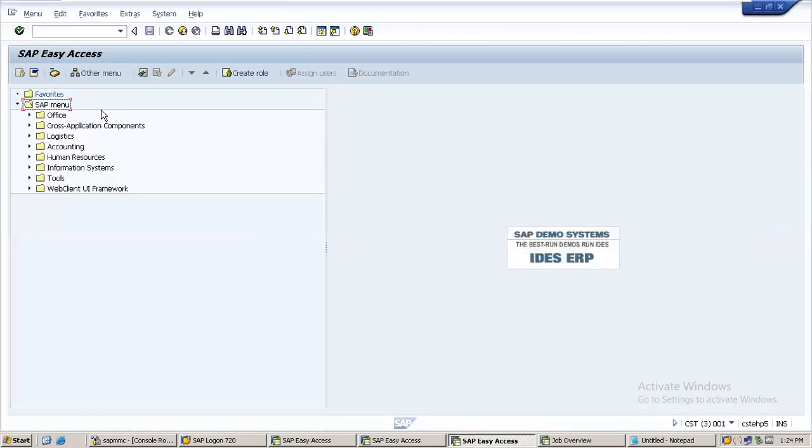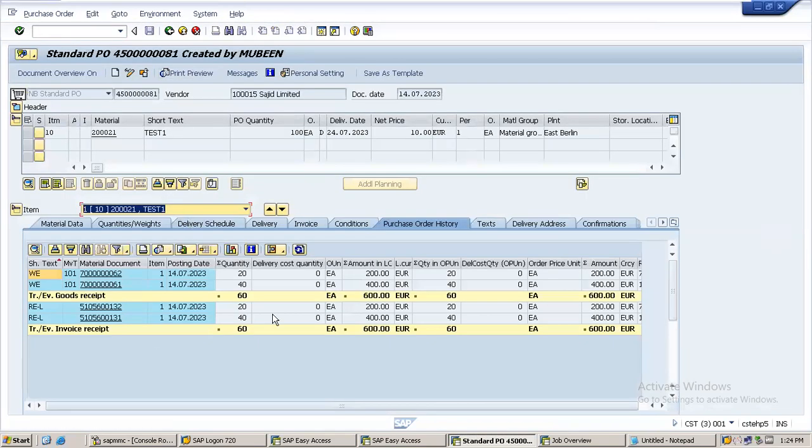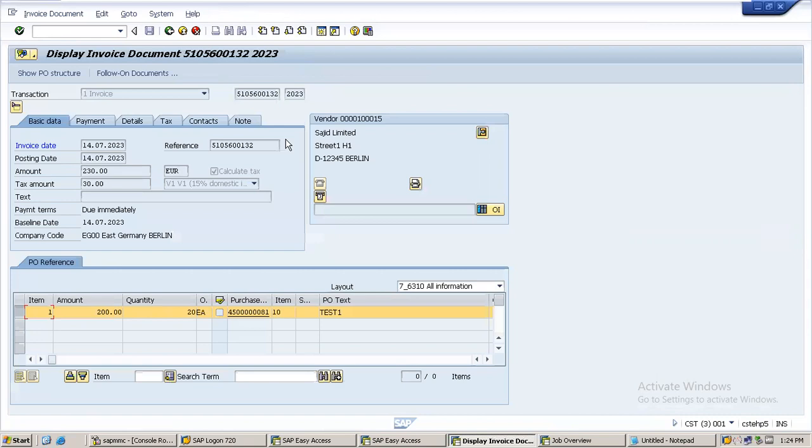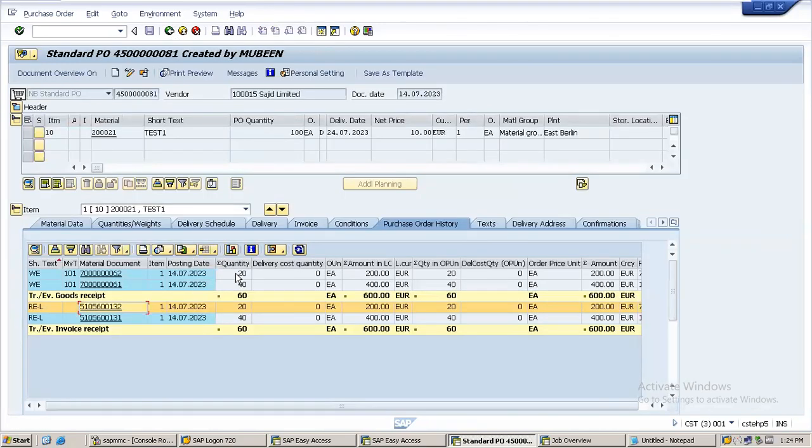Let me just open the purchase order. I can see the invoice is already posted for this one through ERS. So might be the system has already generated the records that gives some incorrect information message. So you can see here our invoice is generated through that background job. So now any goods receipt done for the ERS, that job will pick it up according to the variant. If it fulfills the criteria, then the system will consider that material document and automatically generate an invoice document.